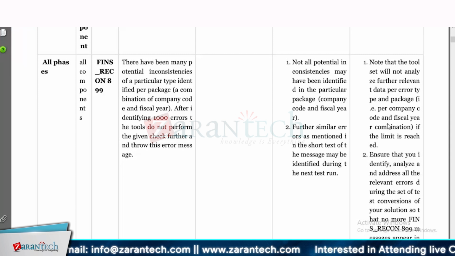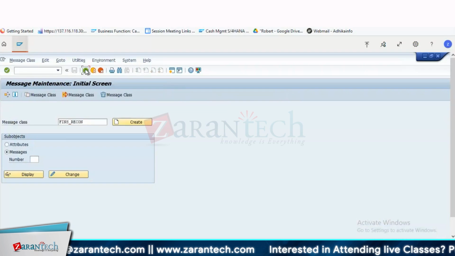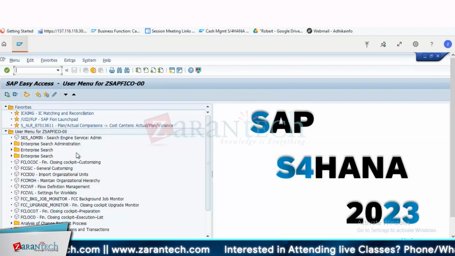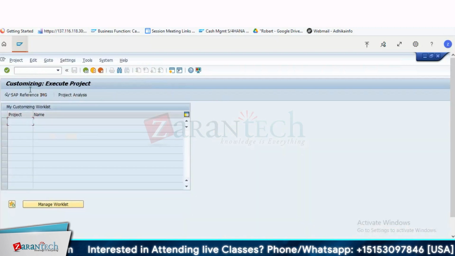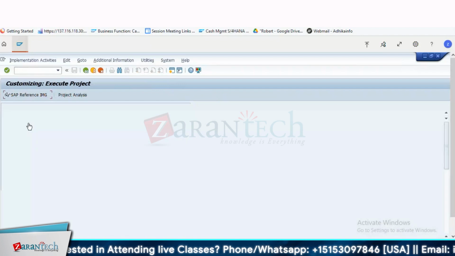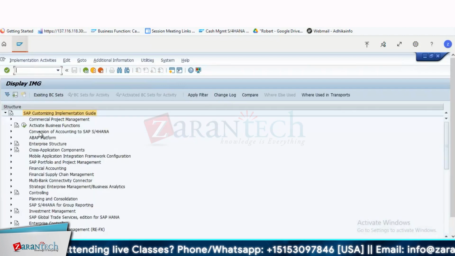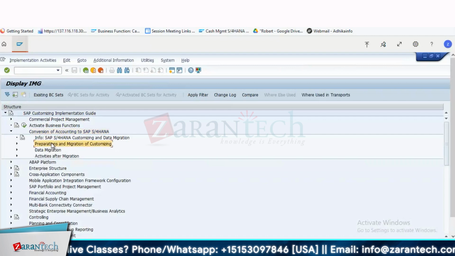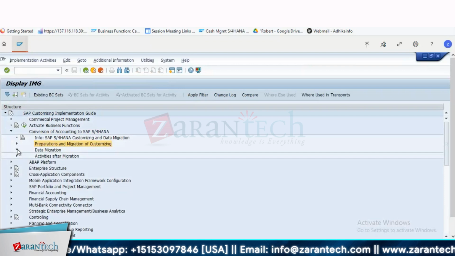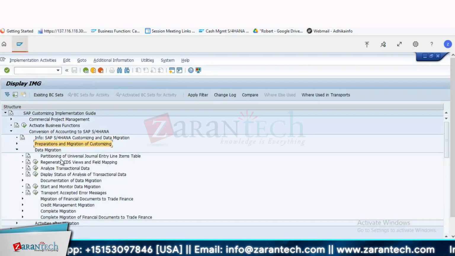Interface, as I mentioned, you have to be careful. So simply we can have a certain connection between ECC and HANA and then directly migrate? Yes. You first do the pre-migration. These three steps you have to follow: pre-migration activities, then post-migration activities, and data migration. So this is your regenerate series views. The table creation and everything happens in this step. Start monitor and data migration. So this is your data migration tool. Automatically data migration will happen.